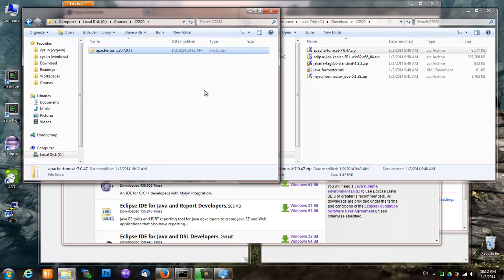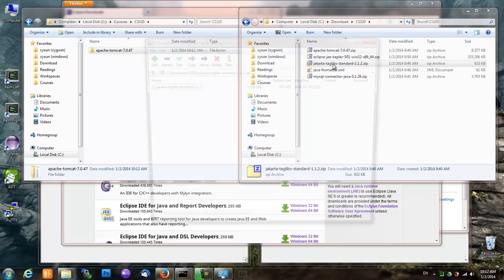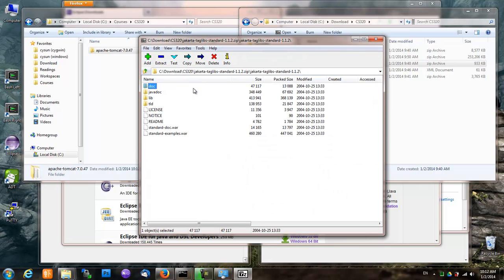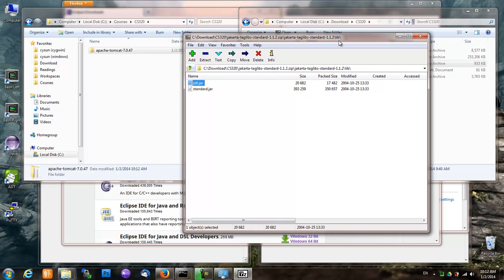And then we need to add a couple of additional libraries, the GSTL and the MySQL JDBC driver, to the application server. So let's pick GSTL, and then go into the zip file, and under the lib folder, you can see there are a couple of jar files. Those two jar files are what we need for the GSTL library.